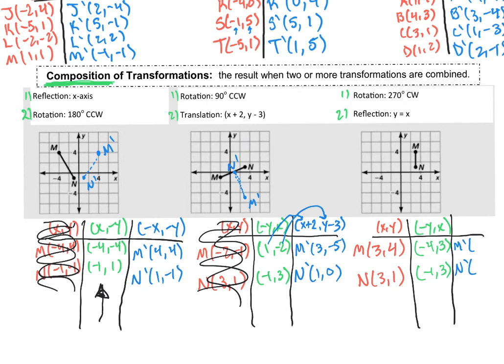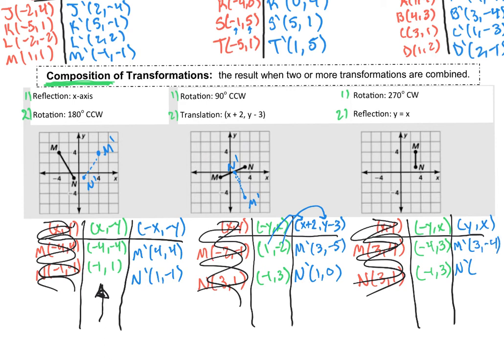After the first transformation, we're going to go ahead and cross out that first column. We're done with that first column. Let's go ahead and apply our second transformation to figure out our image, right? The second transformation is a reflection over the line y equals x. Now the rule for that, if you look at your cheat sheet, is y comma x. So all we're doing is switching the y and the x value. So now the 3 is going to come first, and then negative 4 will come second.